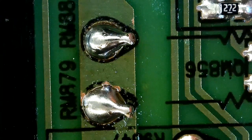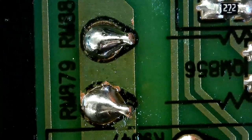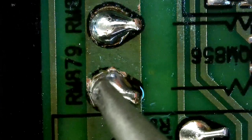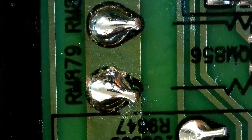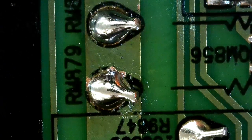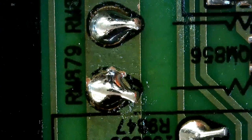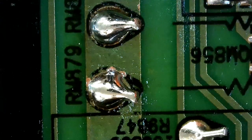The upper one is shiny but the bottom one is not as shiny as the upper one. I will apply more heat and it will solder better. It looks better now. One way to find out if you did a good solder is the shininess — if it looks shiny then we can say it's a good solder.